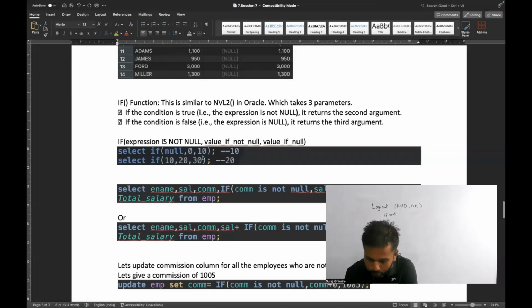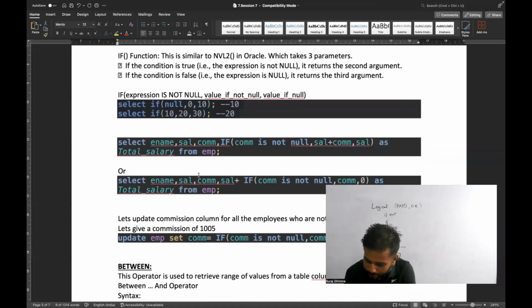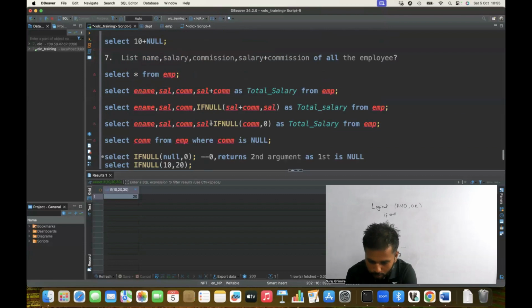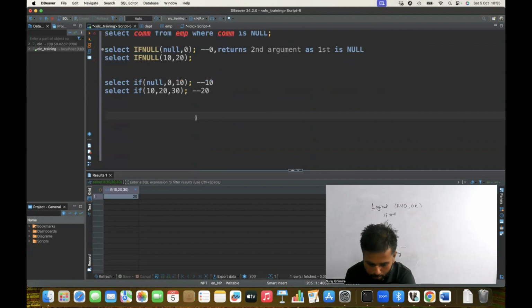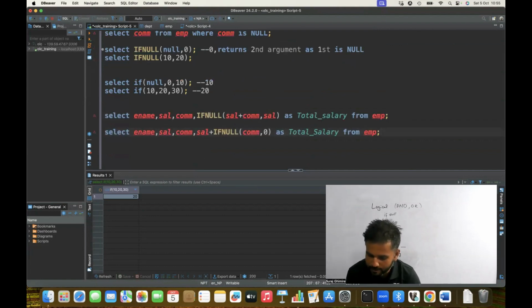So let us try to rewrite the same query again. I would like to replace these two with the IF function. Let me first remove this, and let me also remove this.